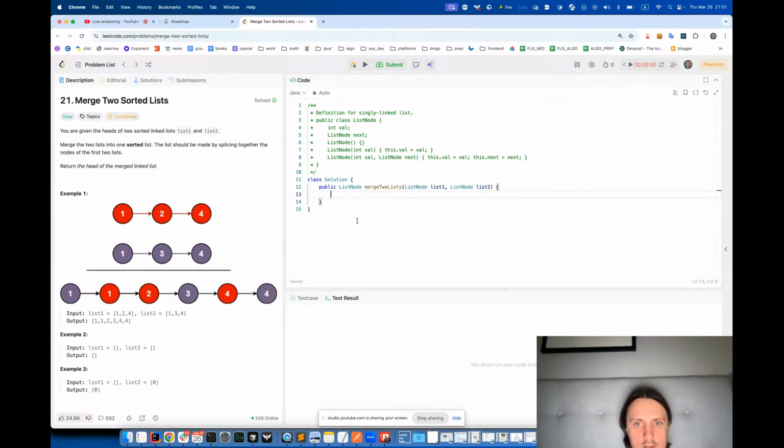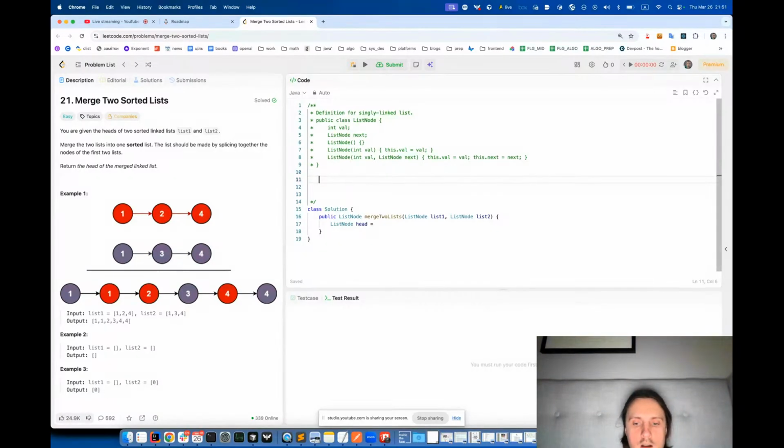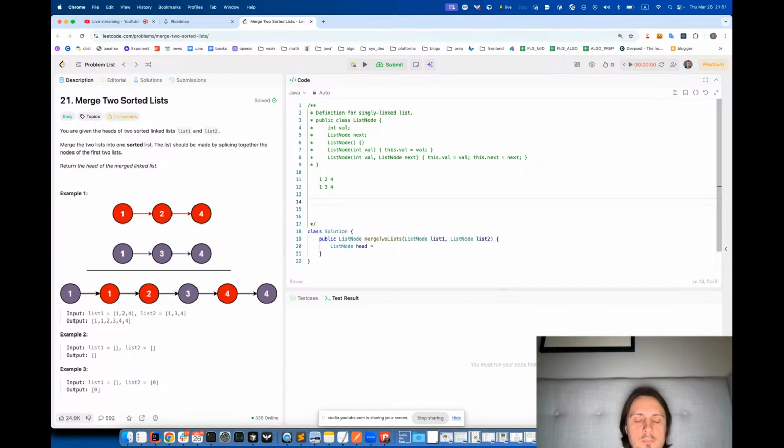Okay. So let's create our head node, right? Before implementation, let's think how we can do this. So let's have two linked lists, and of course we need 2 pointers here, and these 2 pointers will go until we have all the elements here.